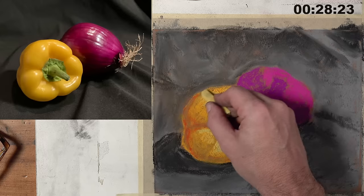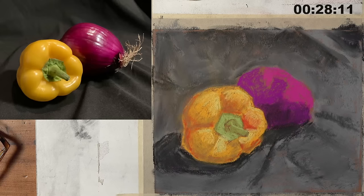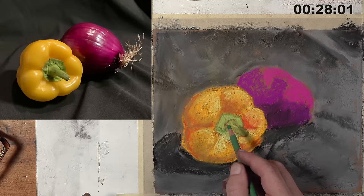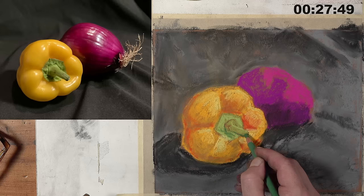All right, there's a question. Do you use workable fixative with that paper to get more layers? You can use workable fixative on pretty much any surface to create a pseudo layer that will allow you to put a little bit more layers on. But really the most important factor in getting as many layers as possible is the texture or tooth of the paper. Workable fixative can give you maybe a little sliver more, but choosing a textured paper when you need lots of layers is something that definitely should be considered.